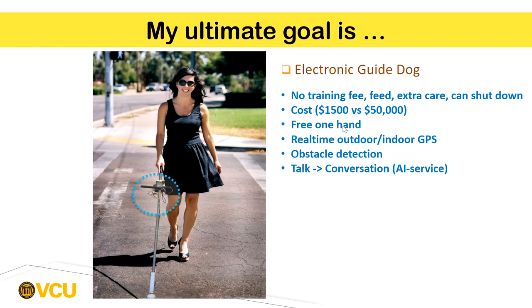It should have some conversation, some AI intelligence behind that function, that can really become not a talking machine, but a friend to help them interact more with the outside world. And object and face detection and scene analysis is also important. For example, if a trash can is falling down the road, the guide dog can help the user to avoid that trash can.